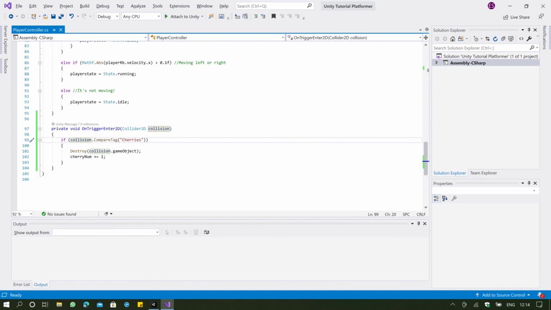So basically, let's just refer this to the thing that we are colliding with. So this collision, if this object is compare tag cherries, then we want to destroy this object, and then we add our cherry num.